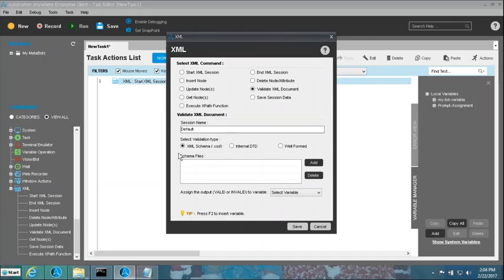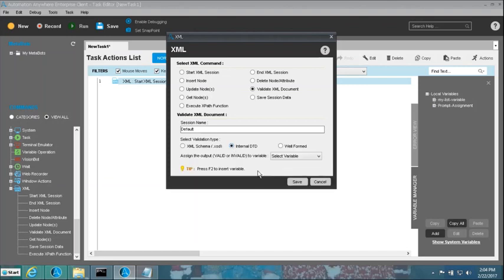One method is by using the XML schema document, an external document through which we can validate an XML document, if we have the XSD available. The second is by using an internal document type declaration, which exists within the XML document if it indeed exists.